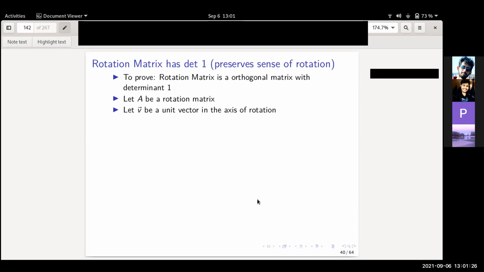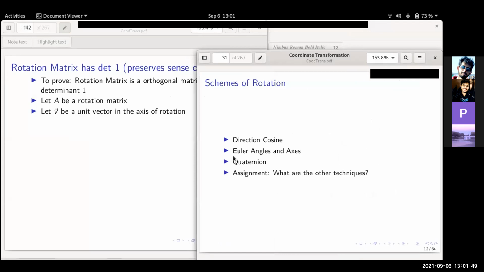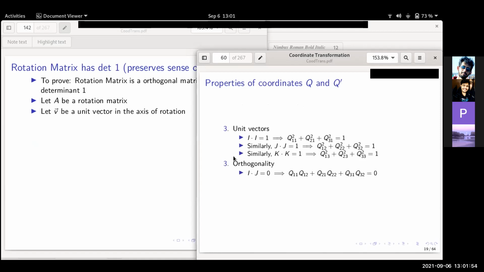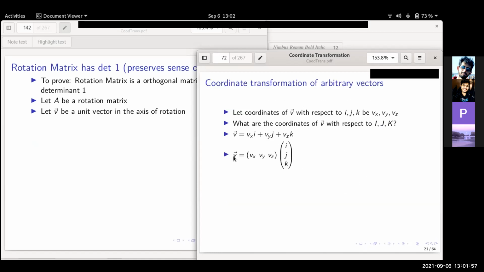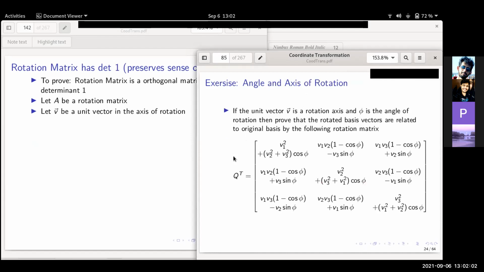So how do you imagine the axis of rotation? For that, you look at these matrices which are shown here. If you are rotating with respect to the x-axis, then you have these things. Similarly, for the y-axis and z-axis, you have different matrices. One can also imagine rotation with respect to an arbitrary axis of rotation. One of your exercises, if you remember, was to derive the expression for the rotation operation when the axis of rotation was arbitrary. This was the one we had earlier indicated.